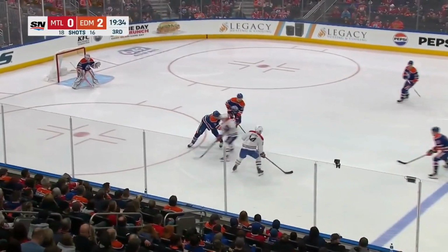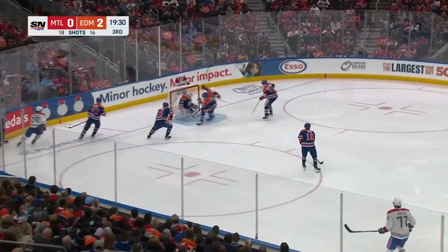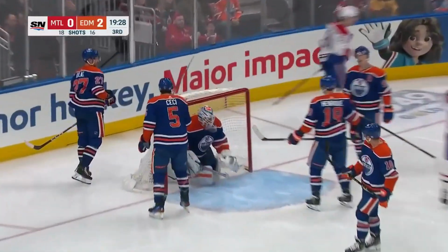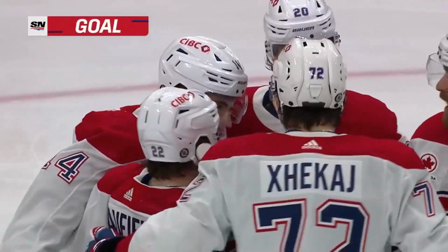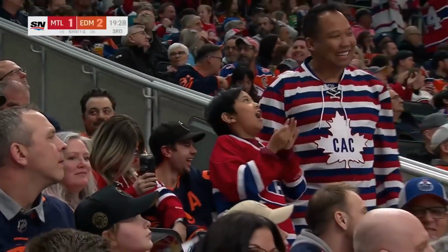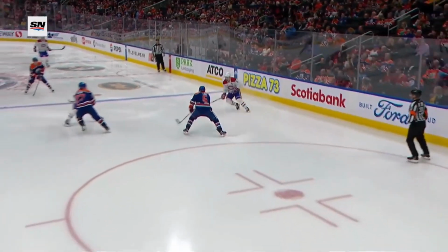A lead pass to Nick Suzuki, and the Canadiens look to counter here. Slafkovsky weaved out and then centered, deflected home. And for now, it will count. The Canadiens have cut the gap to 2-1. Suzuki on the doorstep. See if it's a kicking motion. Yes. And you're right, for now it counts.